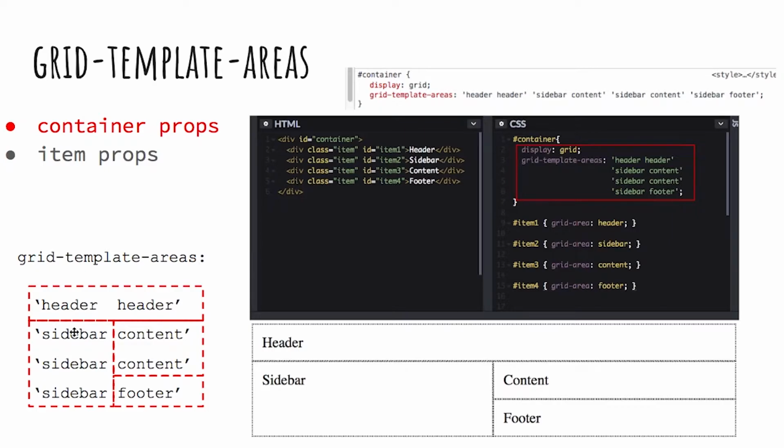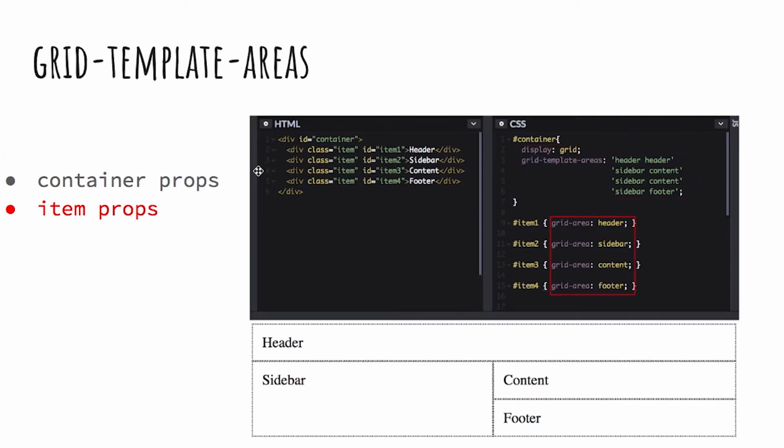You can see here the grid areas that are created, the header and the header here in the first string, this creates a grid area that's this. So then later the child can reference that by referencing header. So sidebar is this area here, content is this one, and footer down below. And when we reference those with the child grid area props, it will automatically position those grid items into that area. So with just this HTML, we can create a dynamic layout that looks just like this. That's one of the really special properties of CSS Grid.